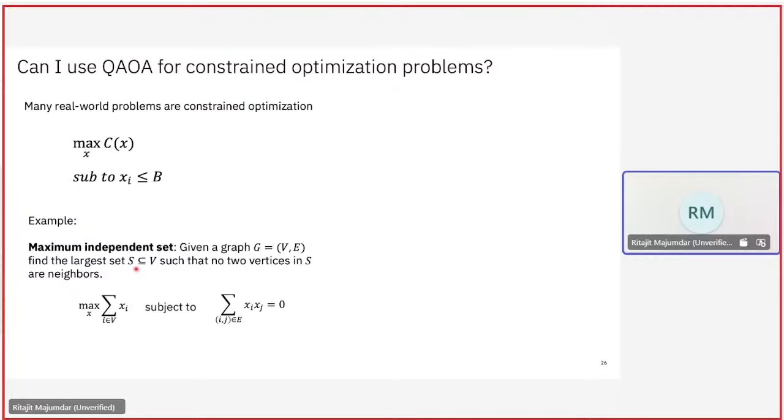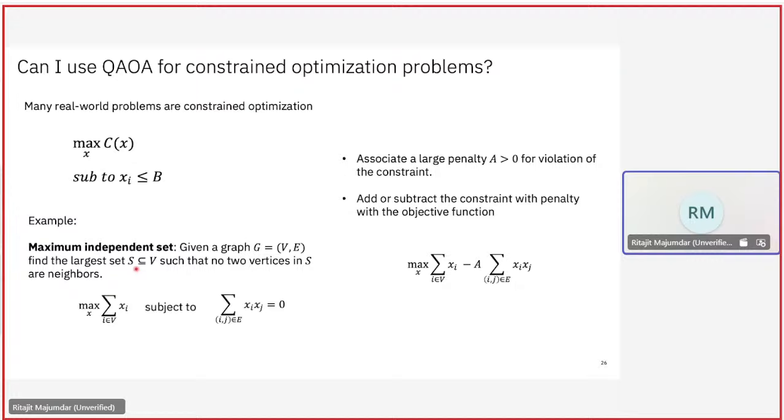So whenever we come to a constraint optimization, the first question that we will ask is, is your solution correct? Then we will ask how good your solution is. And this makes this type of problems way more difficult. Now, how do we associate this penalty? Because we have seen how to take Cx, write a QUBO corresponding to it, then from there go to Hamiltonian, then from there do trotterization. We saw all the steps. But the moment you have a constraint, what you can do is you can add a penalty. It's kind of this Lagrangian method that you have. You can add a penalty using the constraint here.